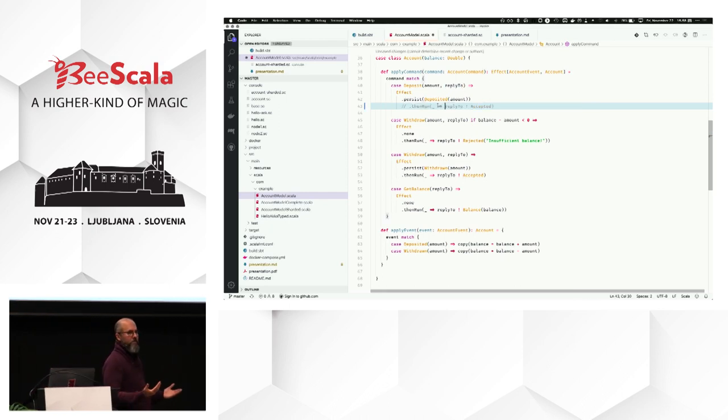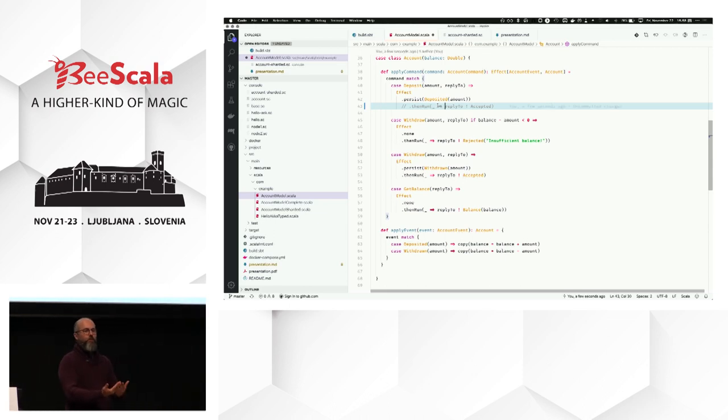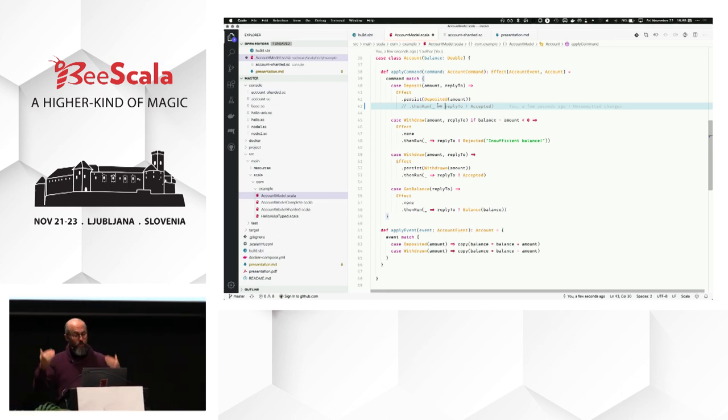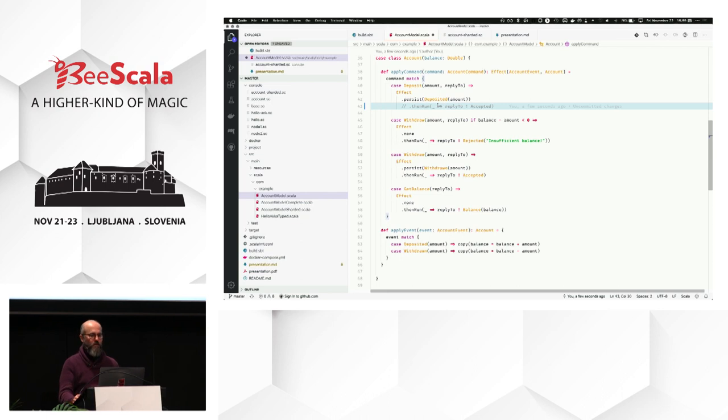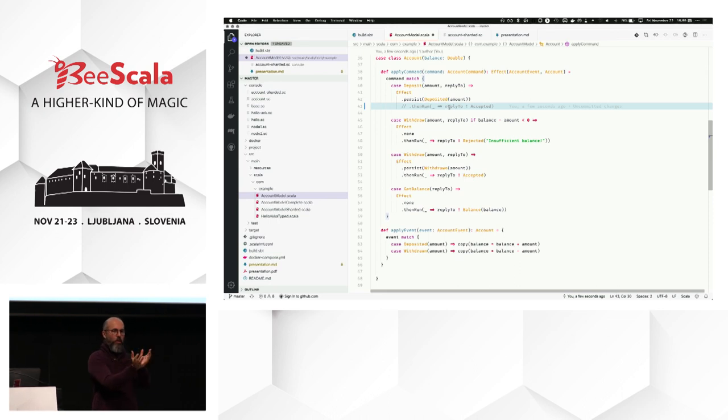that it compiles. Now you are encoding a protocol where you want a response because you have a reply to respond to. But I have no means here to force the developer to reply. What will happen is that my future, where I'm expecting to get my reply, will never complete because the actor is not replying. So how can we solve that? That's what we call enforced replies. Because this event sourcing thing is very common, that you have a model that models a consistency boundary, your aggregate, your domain.